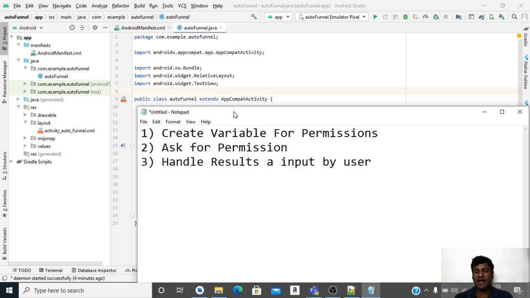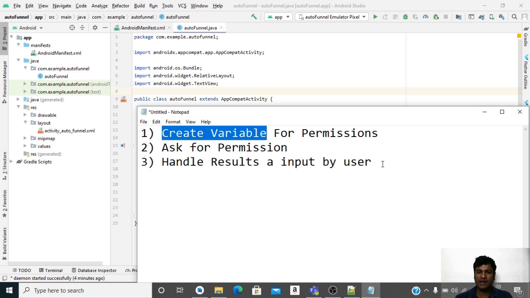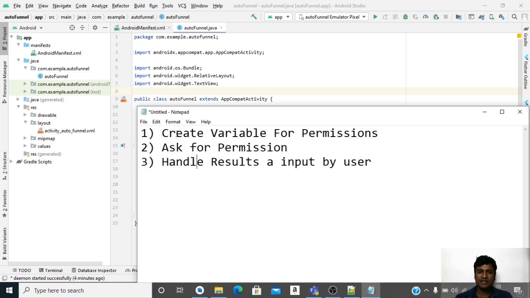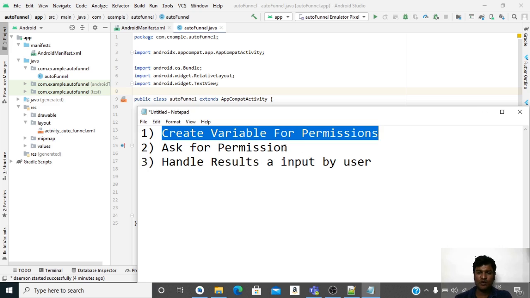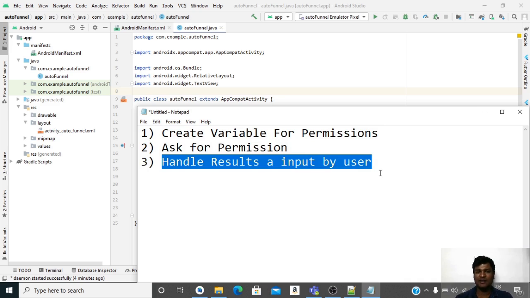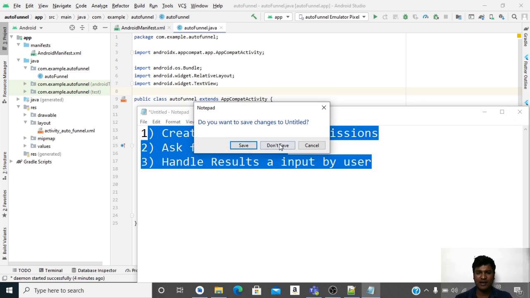So there might be a chance when you are asking for a permission from a user, say SMS permission, he can say yes or he can say no. So you will have to handle the results as given by the end user, and this variable is used to create a link between asking permission and handling it. So this is actually the key which says that the permission was asked for key 1 and the result has come for key 1. Now please handle the result for key 1. So these are the three steps which are required for writing the permission code within Java code.